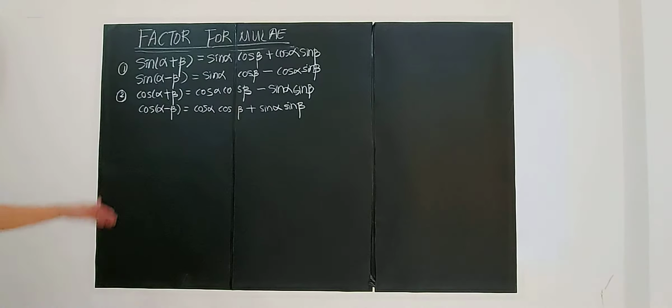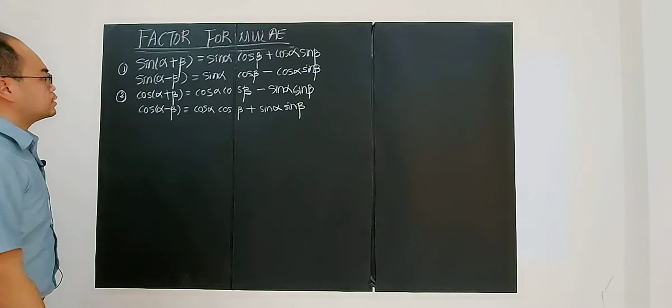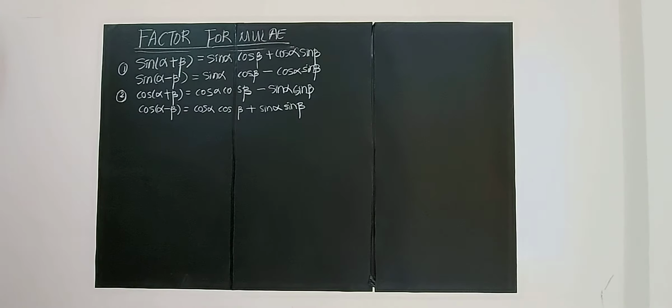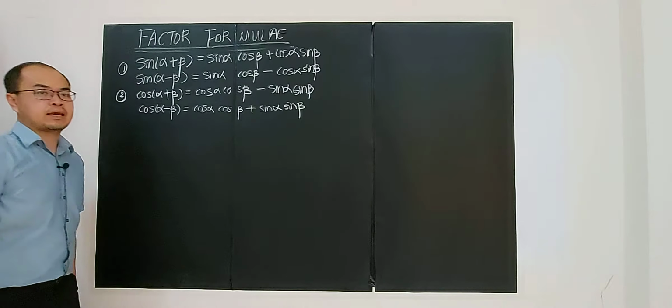Alright. And also tangent. Right? You have tangent. But in this case, I'm going to derive the factor formula for sine and cos. So for tangent, we are not interested in this video, okay? We are not talking about tangent in this video. So we talk about the factor formula involving sine and cos.